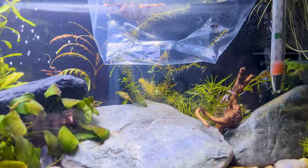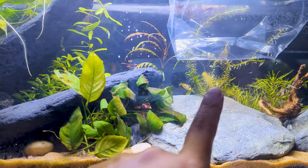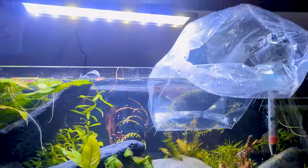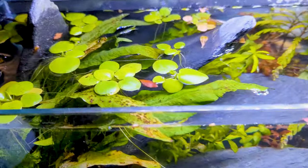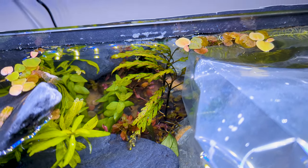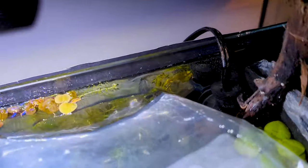I think my idea is that the plants in the back, the stem plants, will grow really, really tall, and eventually they will grow outside the tank and form like a jungle on top. And I've also put some floating plants, frogbit, red root floaters. There's some red plants in the back. Right now they're still short, but they will grow for sure. And find a spot to hide the heater as well as the filter.